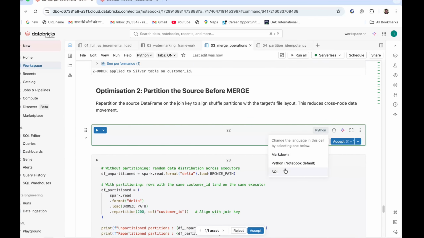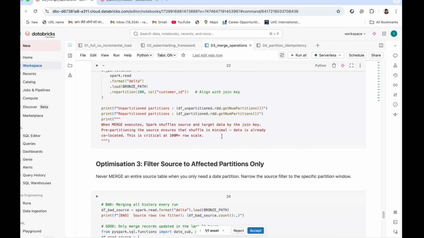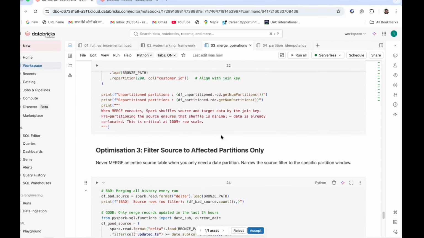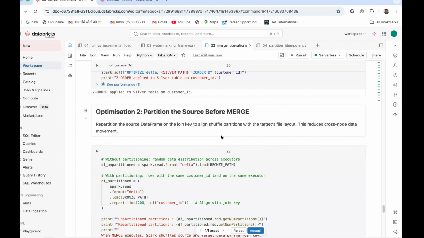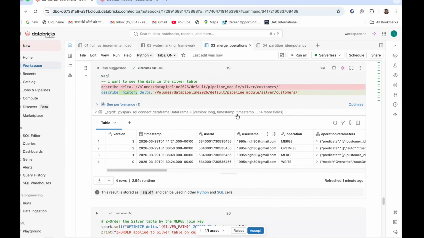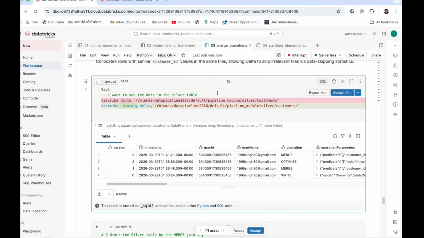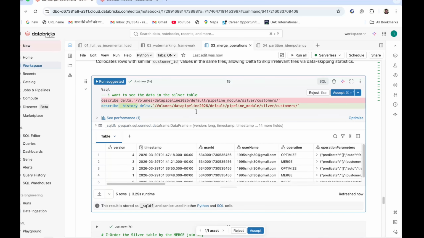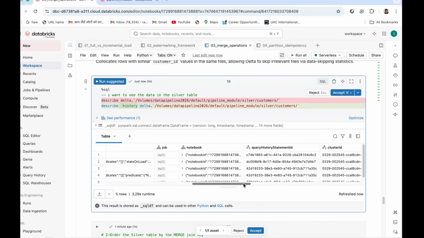Whenever I'm using the SQL cell, it's showing me an error, right? But why? Maybe I've overused my compute. I have no idea, right? Let me rerun this again. You'll see another operation happening onto the table, right? Yeah, optimize. So I've clustered the files which have the same customer ID.